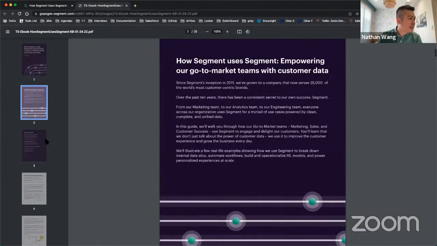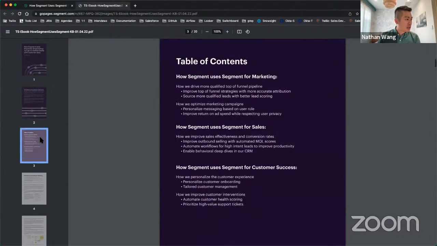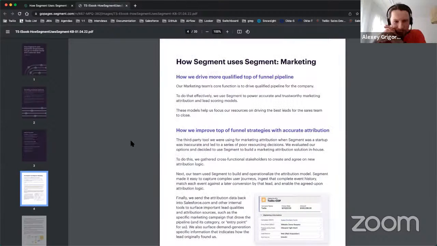Well, I think this is actually going to be a good start, and let's just go through this quickly. At least it lays out the plan, or the strategy that we took to approach this. When it comes down to the actual technical implementation, we almost need to go into the code base, but there's definitely enough here for us to get there. So let's see. Yeah, so we talked about attribution and then lead scoring. There we go. Okay, cool.